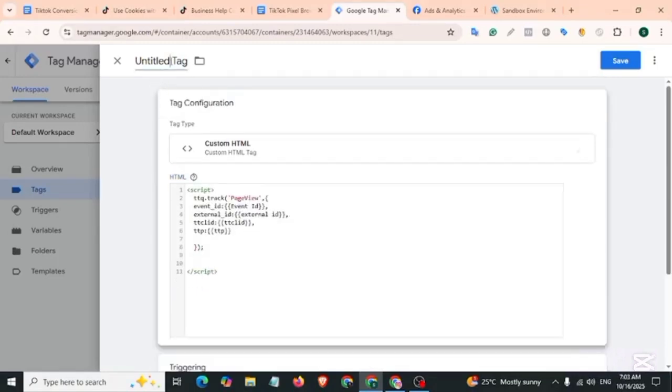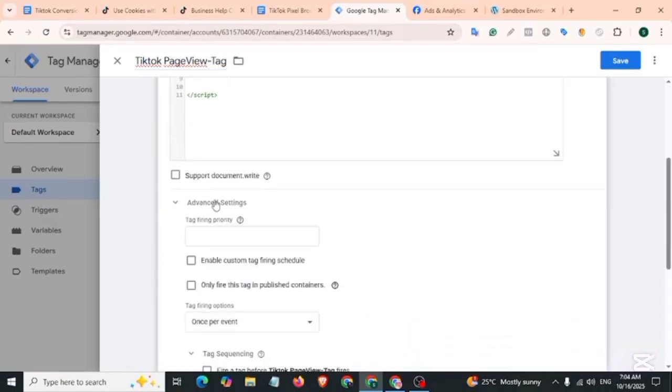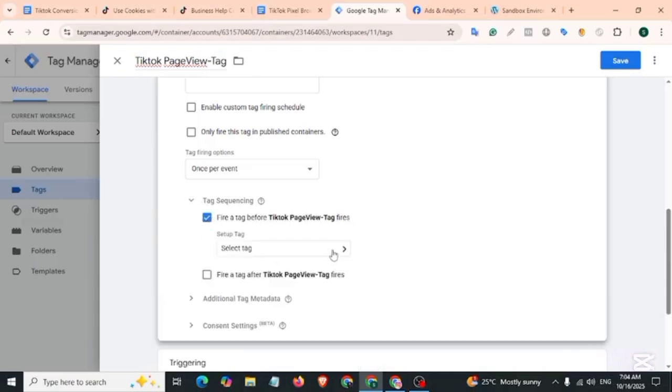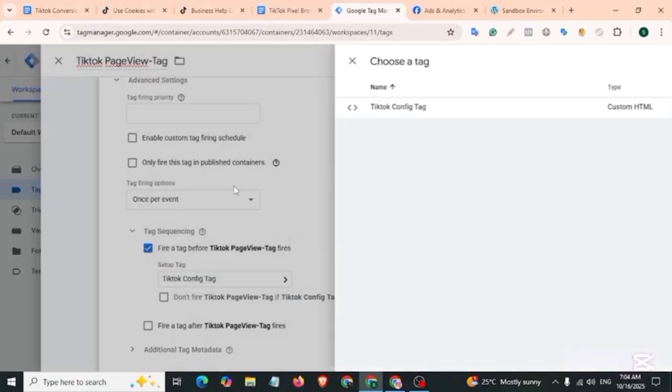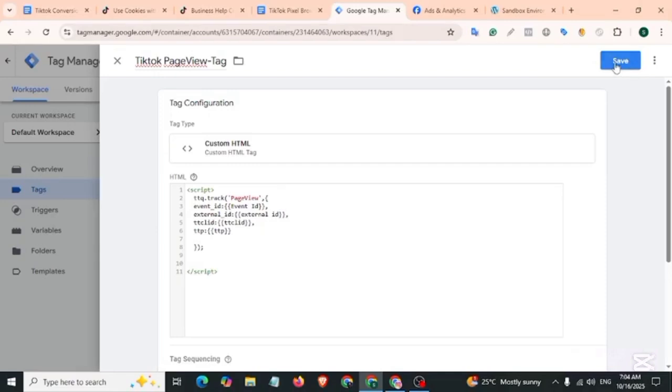Name the tag, move on advanced setting, then tag sequence, enable fire a tag before TikTok page view tag fires, and select our TikTok config tag, then triggering all pages, then save.